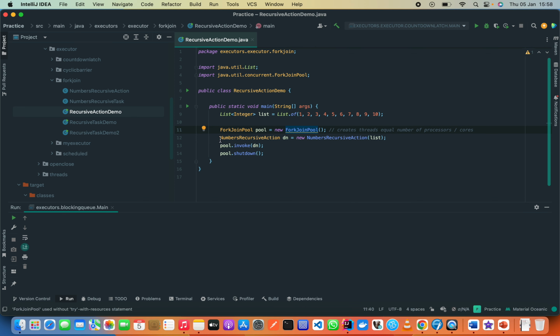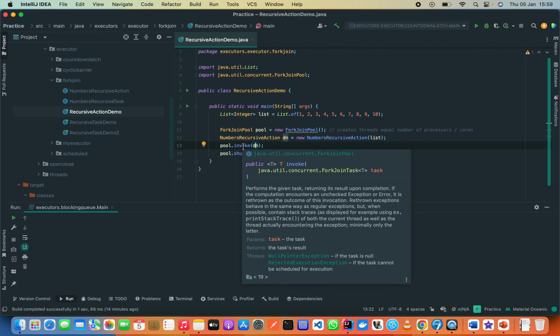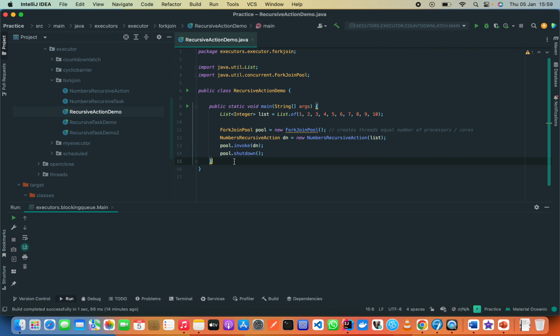And then you have work that you want to apply the divide and conquer rule on, and you take that work and pass it to the thread pool. When you say invoke, you are telling the thread pool, execute this task, perform an action on this particular task. So there are ways in which you can utilize the thread pool.